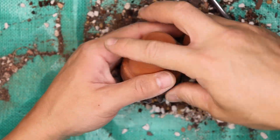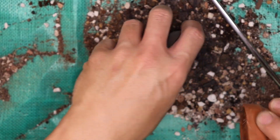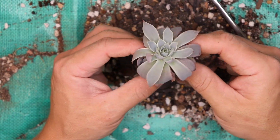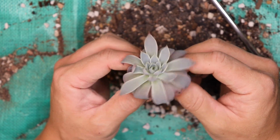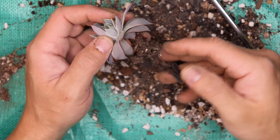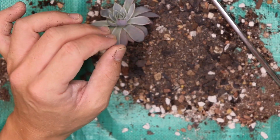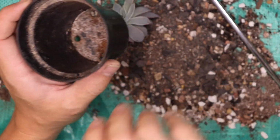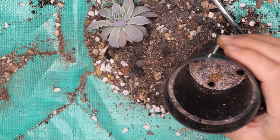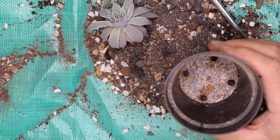All right. They come right out. That's pretty cool. Good mix. A lot of charcoal in this mix. A lot of charcoal and sand. Kind of free up the roots here. Ooh, nice root system. You can see that. That's cool. It's going to go into a little 3-inch pot versus a 1-inch pot. So I think it's a good pot size.